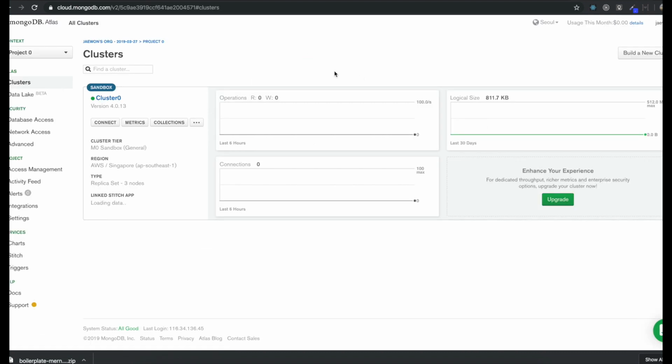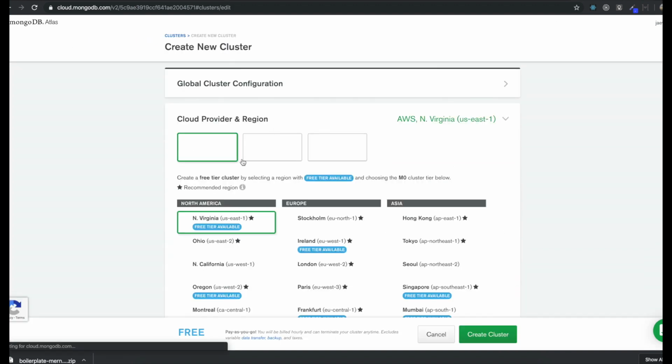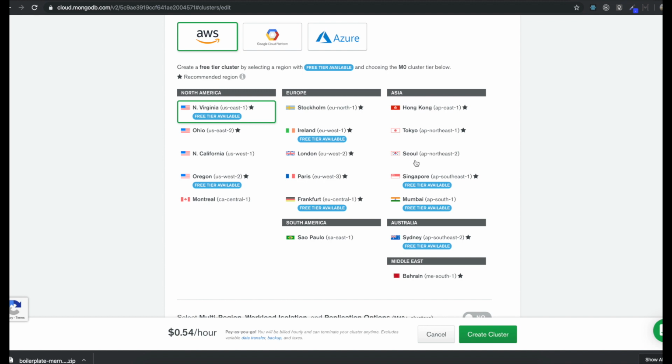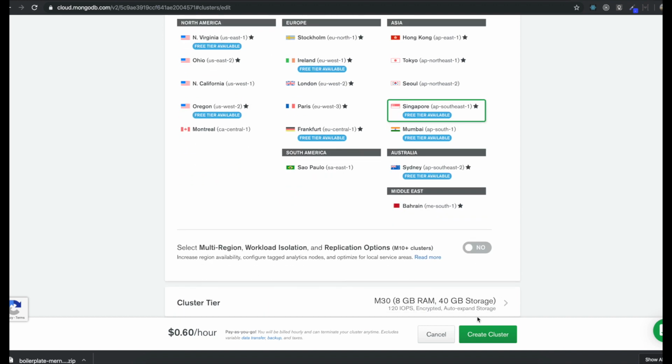So if you get in here, the first thing you need to do is click this one, build a new cluster, and then you can go with the free tier. I live in Seoul, but there is no free tier in Seoul, so the closest one is Singapore for the free tier, and then I will click create cluster.